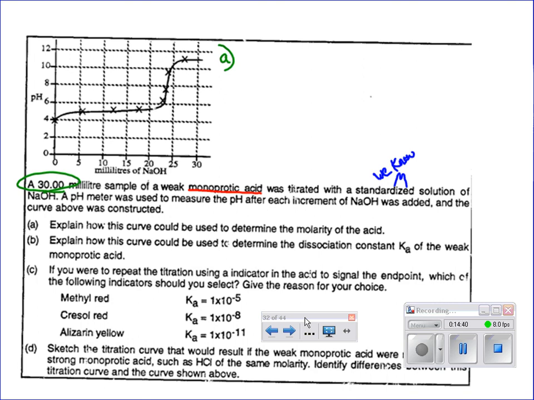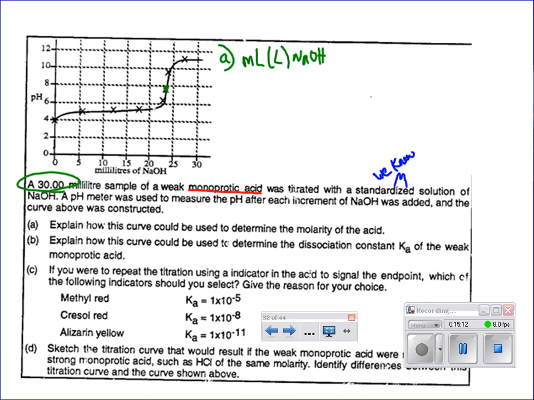What was the first step in titrations? What do we look at on the curve, guys? This is not new information. The equivalence point. What part of the equivalence point do we care about? The milliliters it took. How many mL did it take to get this equivalence point? Just ballpark it. So we're going to take the mL or liters of NaOH, and we're not going to do calcs because it's not asking us. It's saying explain how to do it. We're going to take the mL or liters of NaOH and do what? We already have it. We did the titration.